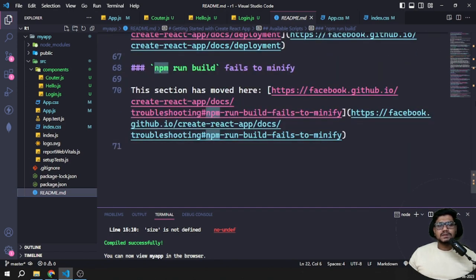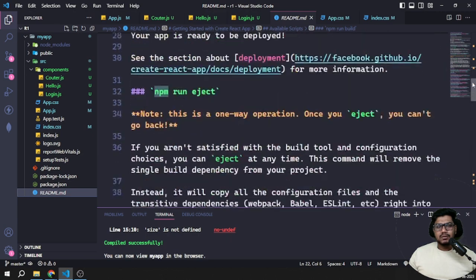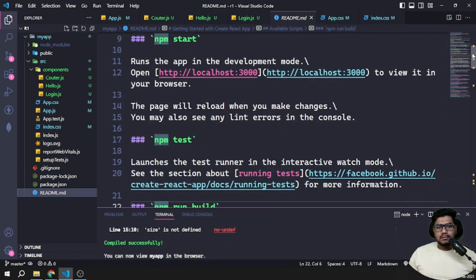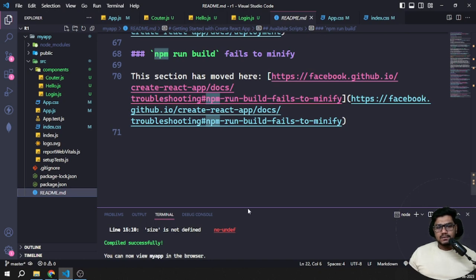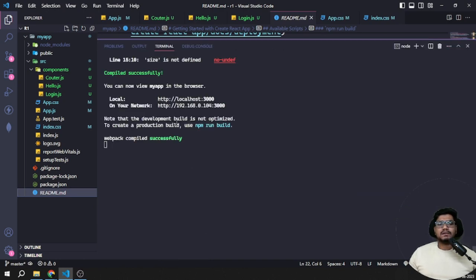npm run build is basically for building an application for deployment, not npm start. npm start only, I think directly it is going to give you. See here, it is giving you the two networks. It is an http link that works on your network, and whenever you're using it, that link is http://192.168.0.104, port 3000, right?